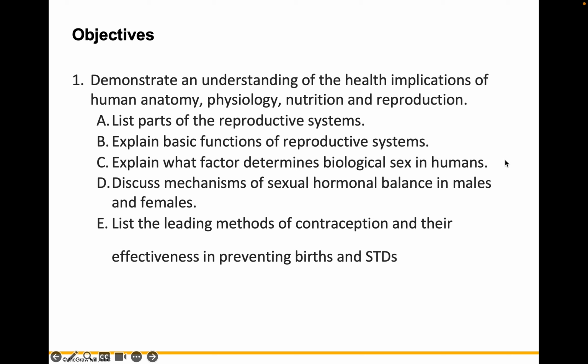And actually, I should make one footnote here about point C. This is something we discussed in Unit 2 when we were talking about genetics and chromosomes. In humans, remember, there's 2 different sex chromosomes, X and Y. Biological females usually have 2 X chromosomes. Biological males usually get an X from their mother, but a Y chromosome from their fathers. So that's the general pattern here. We discussed it in a previous unit, so I didn't include it in this lecture, but I just wanted to remind you of that bit.